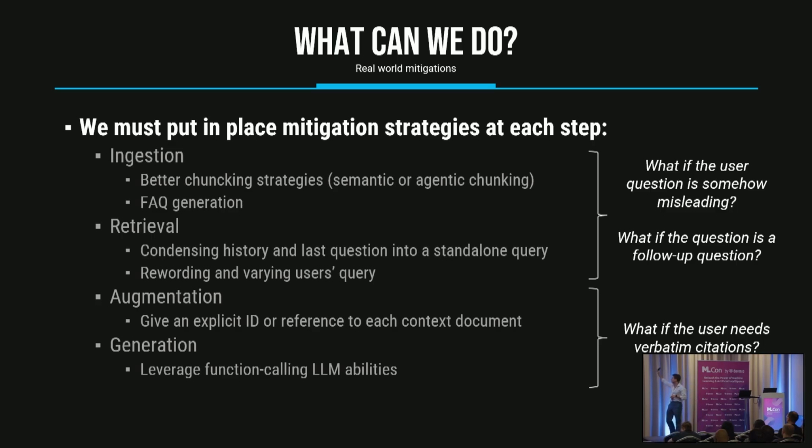A few points on the simple mitigations. So for the "what if the user question is misleading" case, we can work on the ingestion step and the retrieval step. In the ingestion step, we should apply better, more sophisticated chunking strategies. Semantic chunking is very intriguing. Unfortunately, it doesn't work in real life.